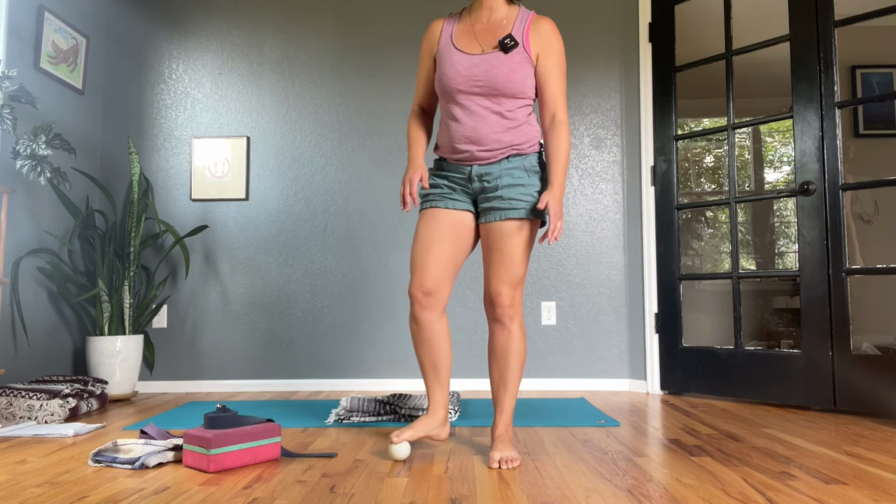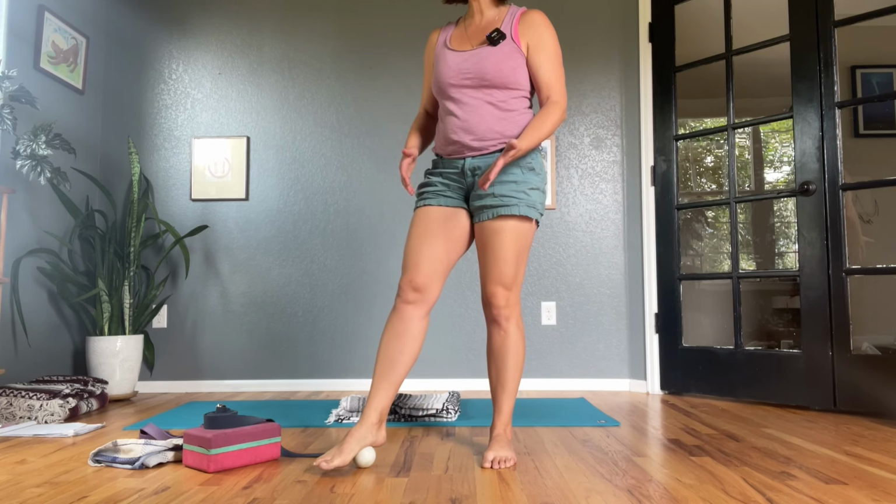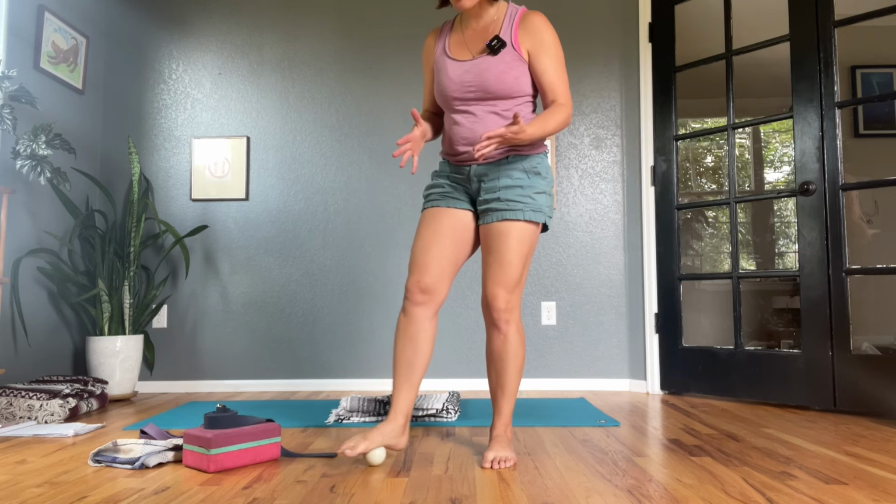But you're just rolling back and forth. And it might feel really sensitive. If you have plantar fasciitis, this might feel like too much. Okay, so I just want to be really clear. Not everything that I'm going to share, and I'm going to pop down for a sec, not everything that I share for your feet is going to feel great.